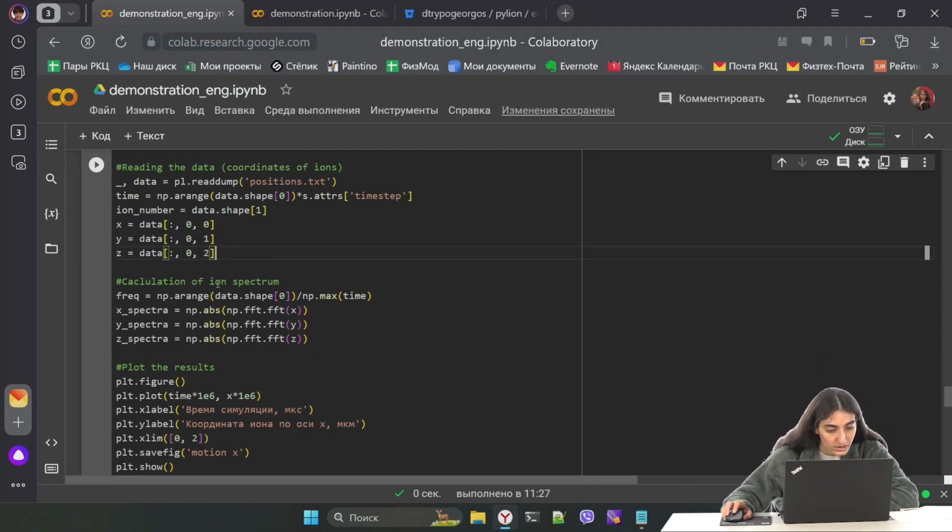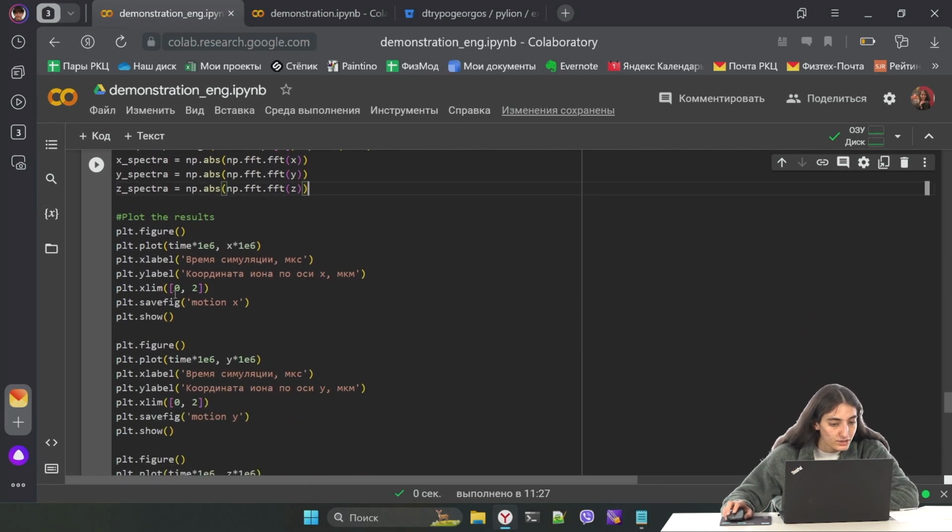After that are the functions to calculate the spectrum of ions. You will not need it in the problem. You will need only the values, so you can just use this code. For interested people, it's just the fast Fourier transform of coordinates x, y, and z.